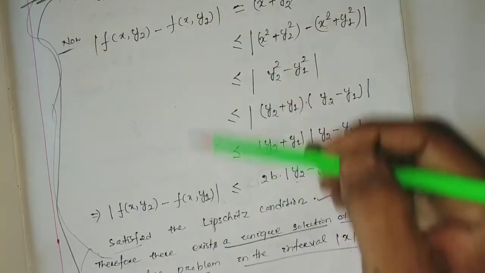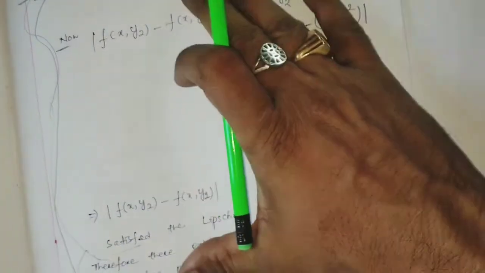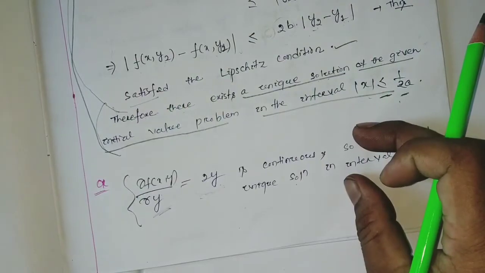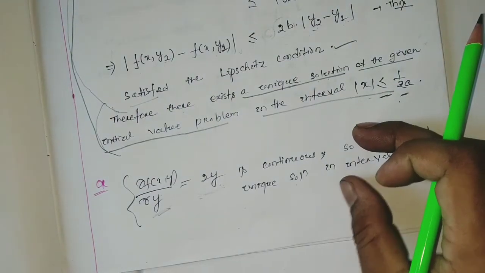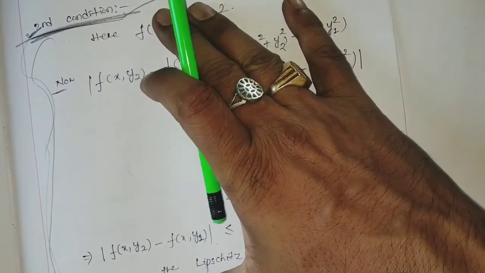If we do not write this much, will our marks be reduced? No. Whatever the derivation here, it is the same, the first derivative itself. Again and again I am telling you, for the second condition you can write either this much or this much.